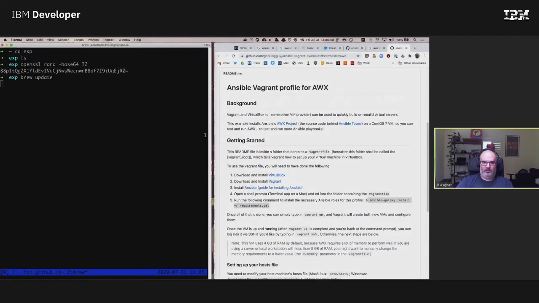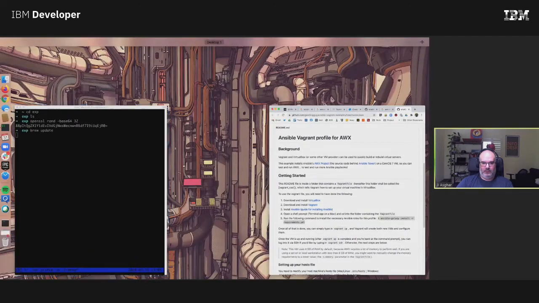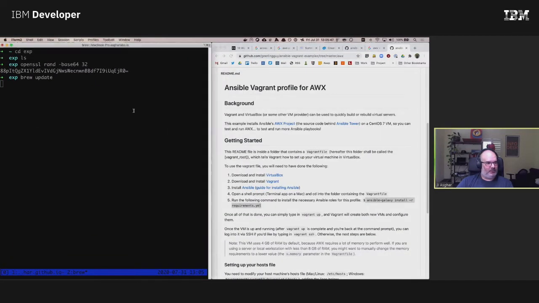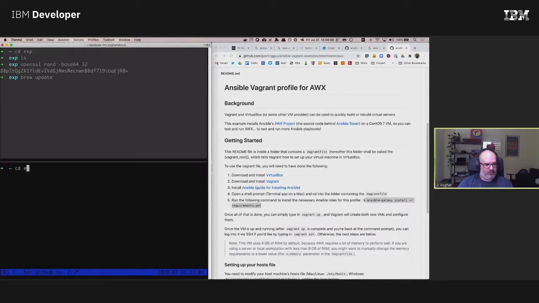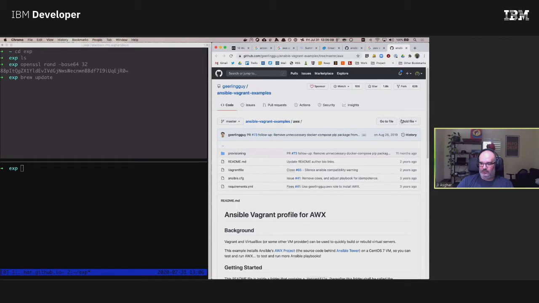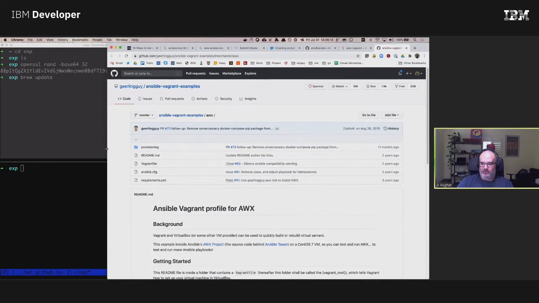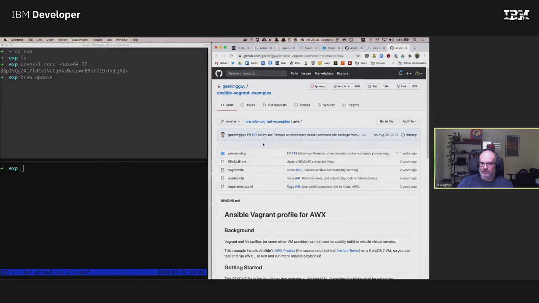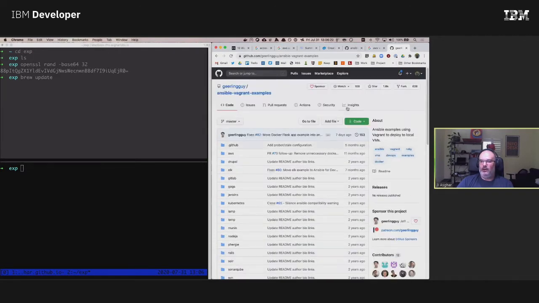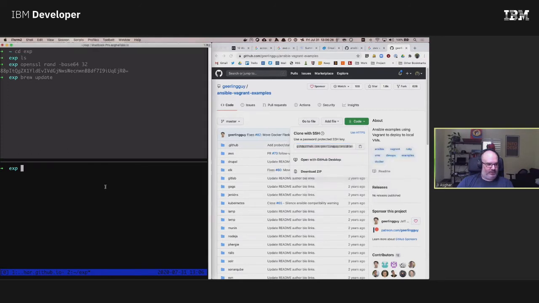So while this is going, good old Zoom taking up space on my screen again. And then, oops. So I go into this exp directory here, and unlike I normally do with my friends, I'm actually doing this on my actual laptop. So this will be a little bit interesting, to see how I can do all this stuff here. Where's the clone? Oh, this is actually inside. Oh, okay. So we'll go ahead and copy this.